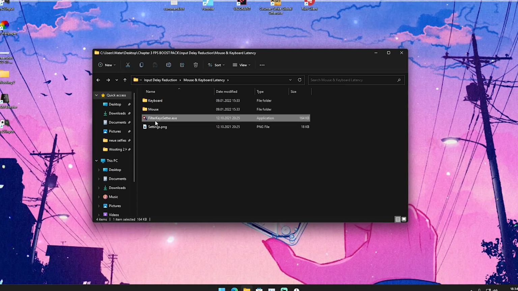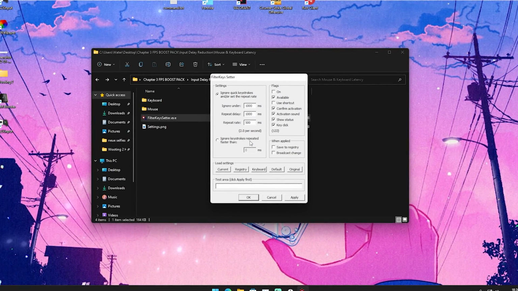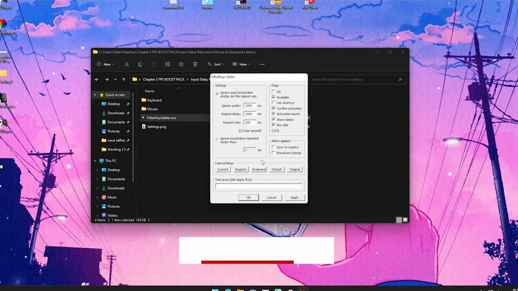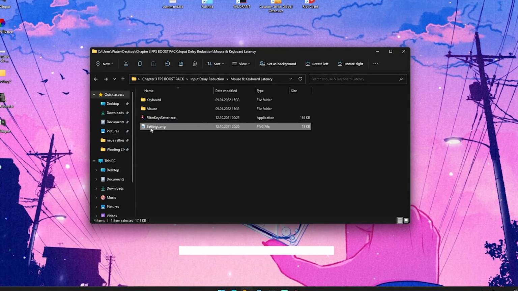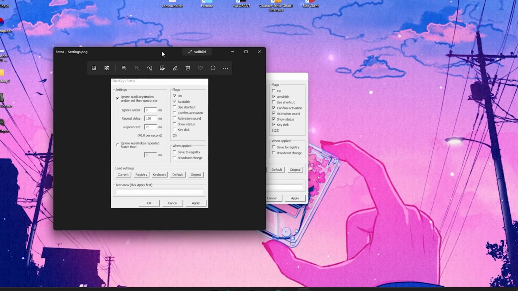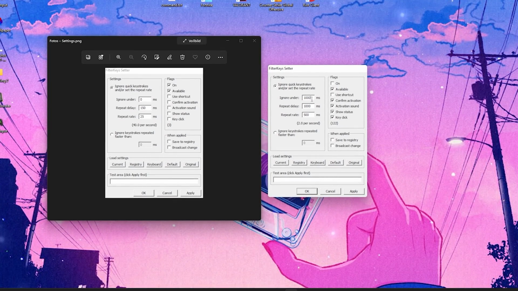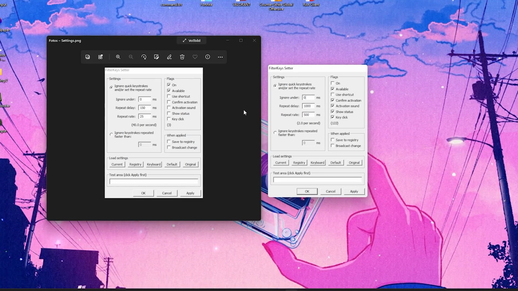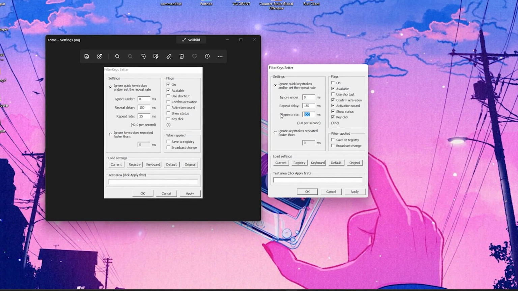And then we're gonna launch filter keys, and this is pretty much the same thing as timer set resolution, just a little bit more precise and better for keyboard players. So I'm just gonna close timer set resolution in the background, and I also brought you a settings picture here, so you can pretty much just minimize this and copy all of my settings. You can see here, ignore under was set to 0, guys. Repeat delay, we're gonna set to 150. Repeat rate, we're gonna set to 25.